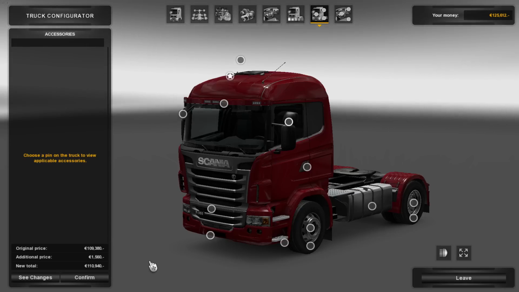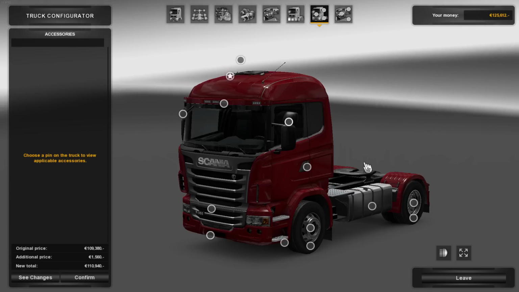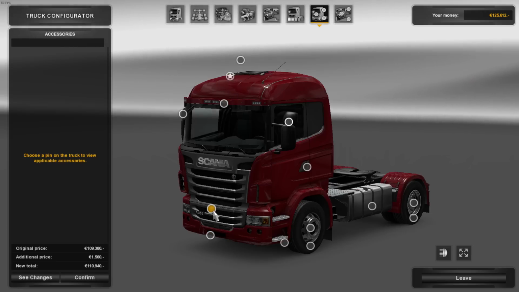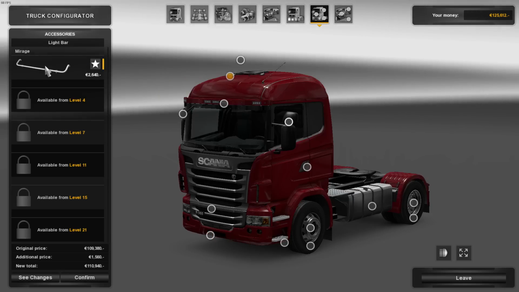Okay, now. Alright, we're already up to 110 grand. We don't have that much money, and when it comes to loan payments and stuff, you can dip in the negative pretty fast. So when it comes to like bull bars and stuff, well, I guess we can't have any anyway.